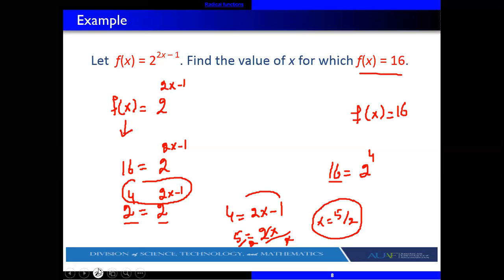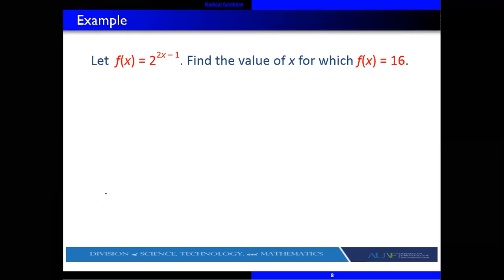Next example, same kind of example. Let's suppose we have the equation 27 equal to 3 power x plus 1. How can we find the value of x? x is in the power, so two rules are possible. One is logarithmic, applying log, so you can find the value of x. The second method is if you can write both sides at the base of 3, or at the same base, then it's possible.